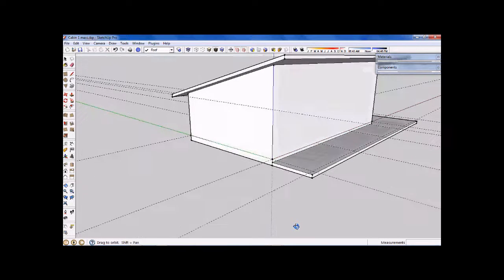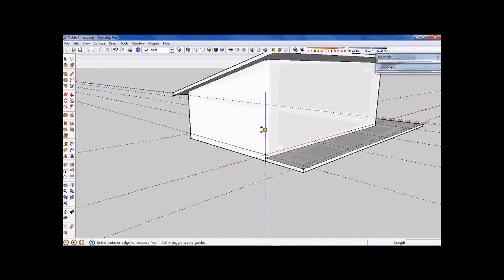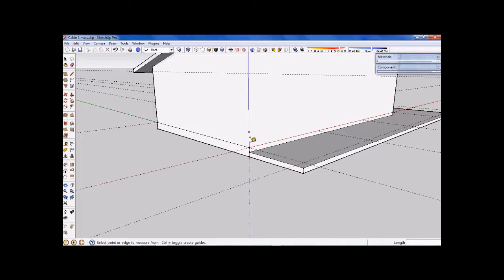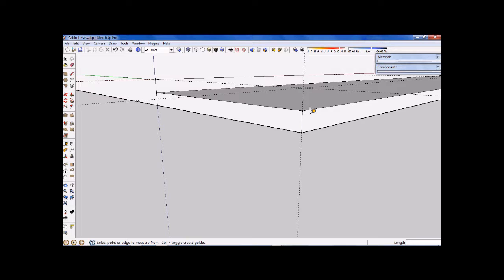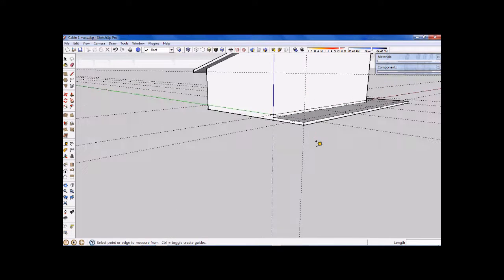I might also set out a vertical construction line along the edge of the slab here. Now I remember that this was 2100 wide, so we could pull from that edge, pull out, and make sure you get the green axis. As long as you've got the green axis you can type 2100 and you get a construction line that, if you've done everything right so far, should go perfectly through that corner of the slab, because that slab was in line with the construction.